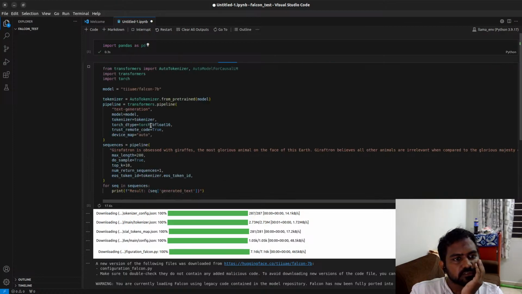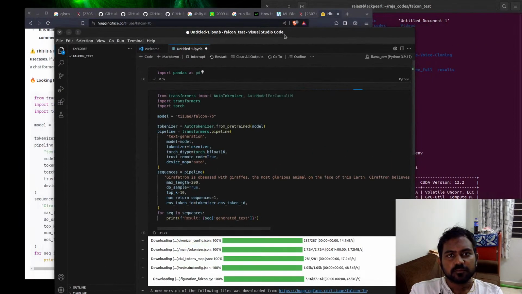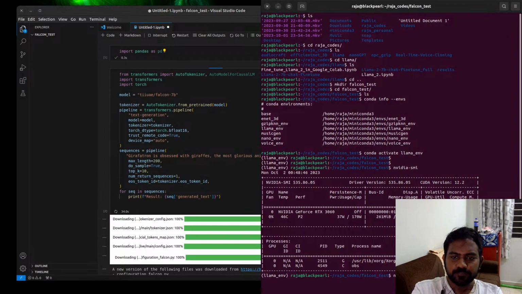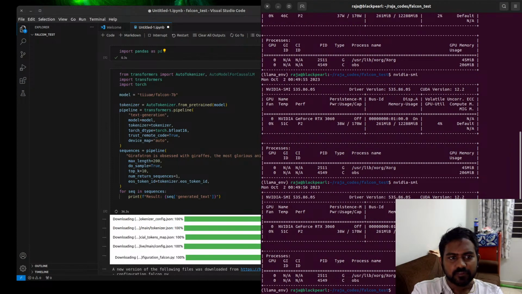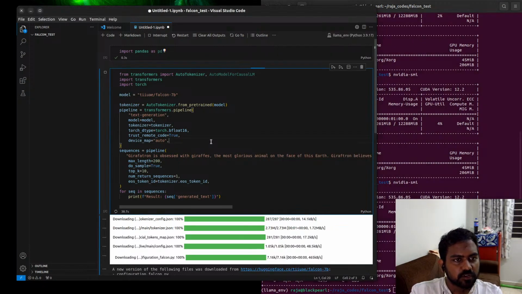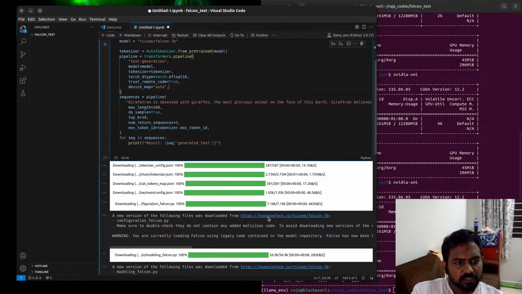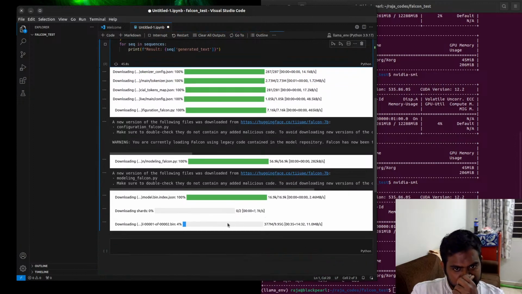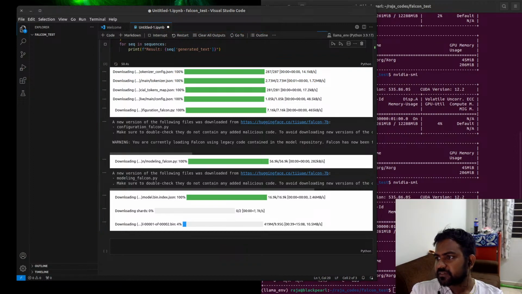What the hell is this? So it's a text generation model. Falcon. What's the size? You're asking for 7B. I think it will end up in a memory error because they're not loading in 4-bit. Okay, we still haven't loaded the model yet. It's still downloading, huh? Yeah, it's downloading 10 GB. We need some patience, guys.